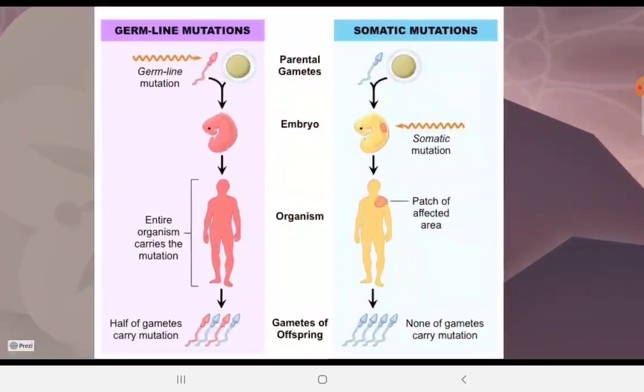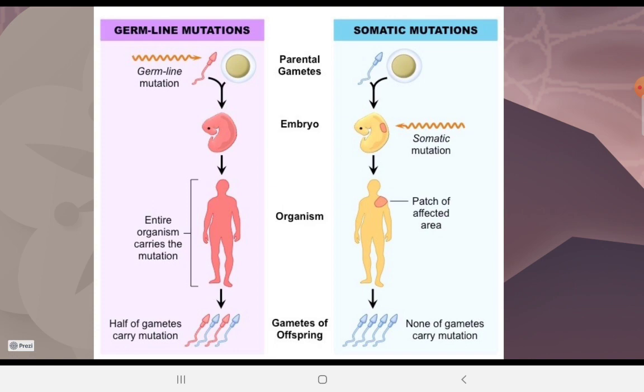And now we have to talk about the cell types, because that's another element of this question. And I'm sorry this is such a long explanation for one question, but it's really an involved question. Okay, so germline mutations versus somatic mutations. So first of all, what is a gametic cell versus a somatic cell? Well, a somatic cell is any cell in your body other than sperm and egg. So it's most of your cells. They are created through a process called mitosis, where we just clone our cells.